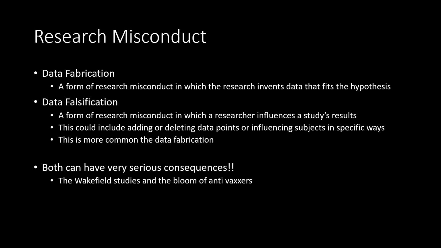Basically, they said not only is it just related, but taking the MMR vaccine makes it more likely that you're going to get autism. Now, this is widely credited whenever you have people talking about skepticism towards vaccines in today's world, right? This basically is thought of as one of the foundational pieces that led to the bloom of the anti-vaxxer movements that currently exist today. In fact, it is still widely cited when people want to make a point that vaccines are not safe, right? And this is very different than, say, the people of Tuskegee in Alabama, even today, being skeptical of vaccines for the coronavirus because of the history of what happened in Tuskegee, right? That's not really the same thing.